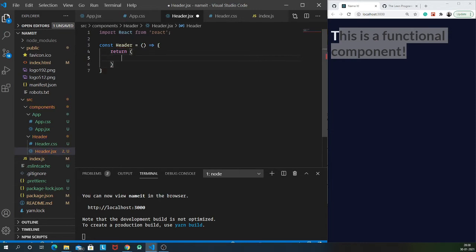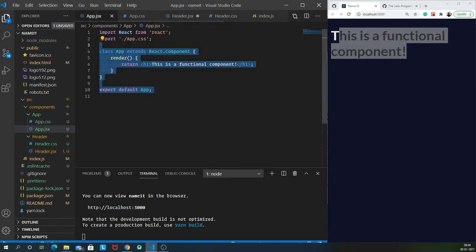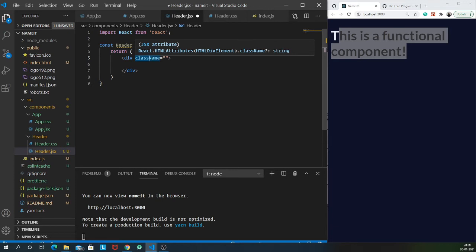Let me first have a container for it, a div, and let's put the class. So again, one thing weird that you will see here is I'm putting className. If you are familiar with HTML, you must know that this is class and not className, but it's not HTML. Let me remind you, this is JSX, and JSX is a combination of JavaScript and HTML. Now the class keyword is already reserved in JavaScript. For example, this is the class keyword. This is how we instantiate classes. So we cannot use class. That is how React understands that this is a CSS selector class, not a JavaScript class. So yes, we do not write something like this. We write className.